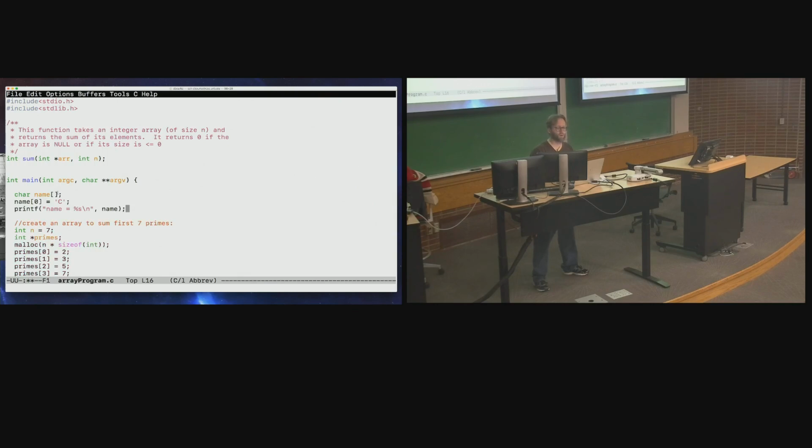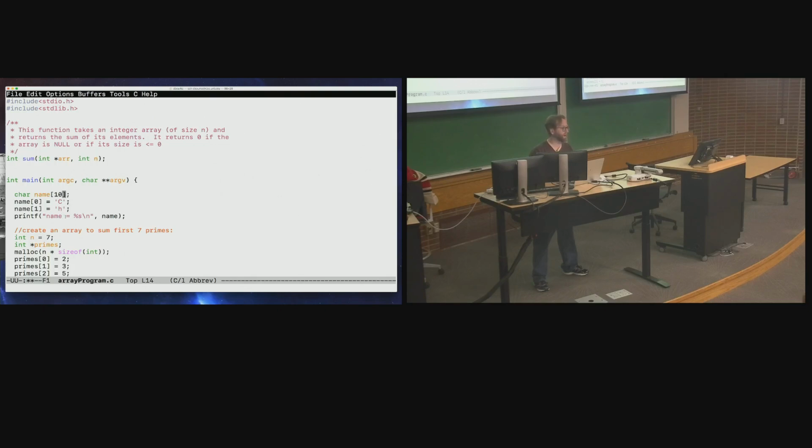There's no guarantee on what's stored in here. I just put in a C. Is that the end? I could put in the full thing if you really want to. Name of 1 is equal to h. There are a couple of things here that are wrong. First of all, did I specify a value here? Nope. All right, fine, 10. That's the first thing that's wrong, and now it's fixed.